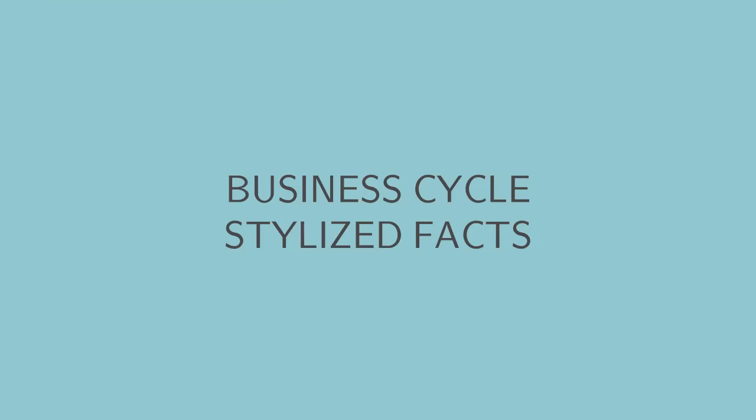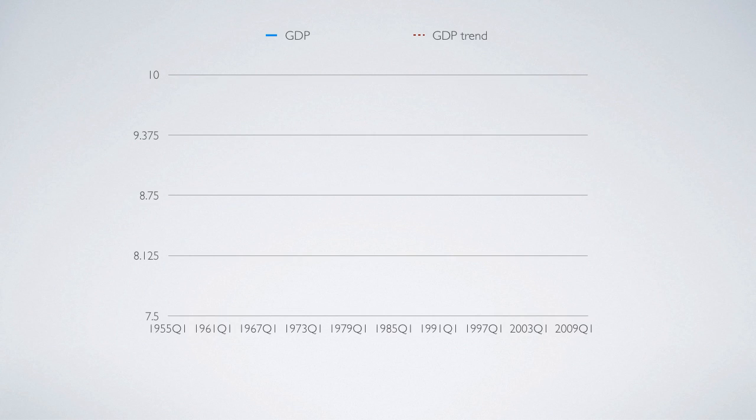The last part we want to talk about is business cycle stylized facts. These are facts that we want to explain using our economic theory. To think about the stylized facts about the business cycle, we focus on output activity. Normally, if you plot GDP, usually real GDP per capita for a country, then we can get a trend line like this one. This one takes the natural log.